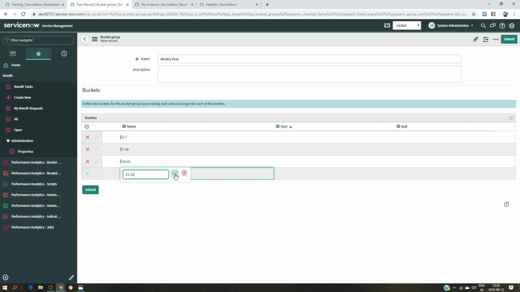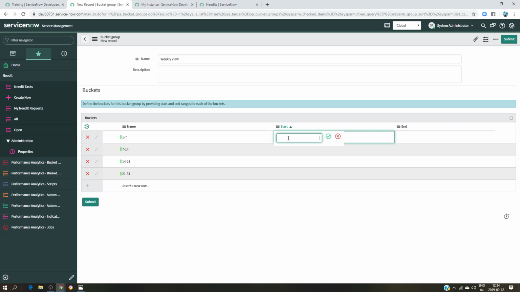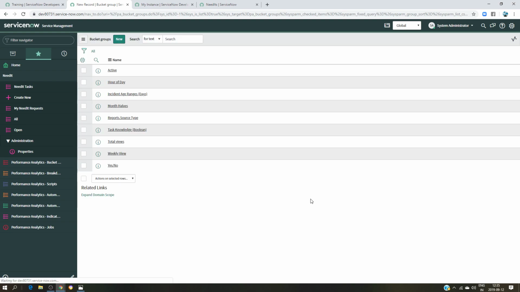So I have divided the month into 4 parts, and the first one will have 1 to 7. As it's inclusive, I'm going to take the same number for the ends: 14, 21, and here it's going to be 8, 15, 22, 32. Great. So I have created the bucket weekly view.